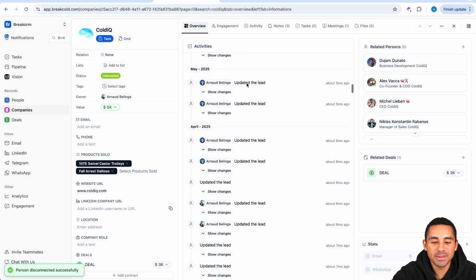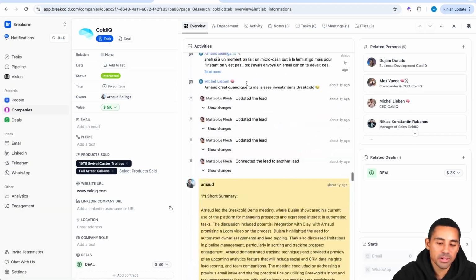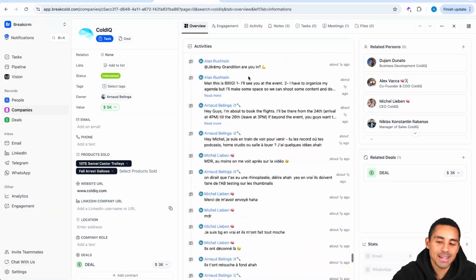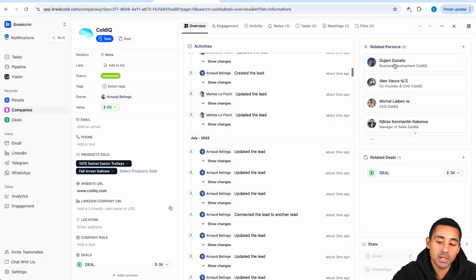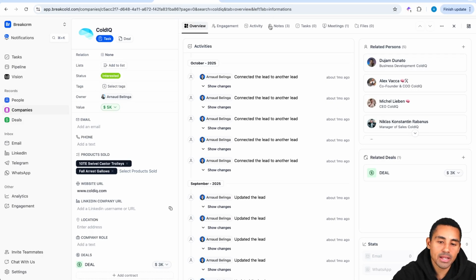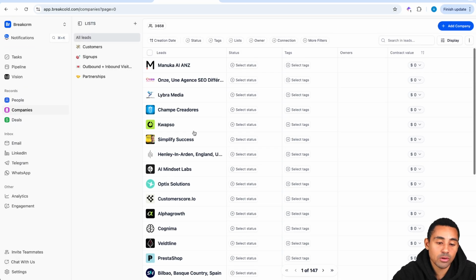But essentially from there, everything is synced. So all the different email communications, LinkedIn, etc. is centralized for all the different people related to that company. And I will do it only for clients where we have at least 5 to 10 seats, but otherwise I would just focus on individuals. That's pretty much about it. So depending on the case, I will put companies in the pipeline or only individuals. And yeah, that's pretty much how I do it.